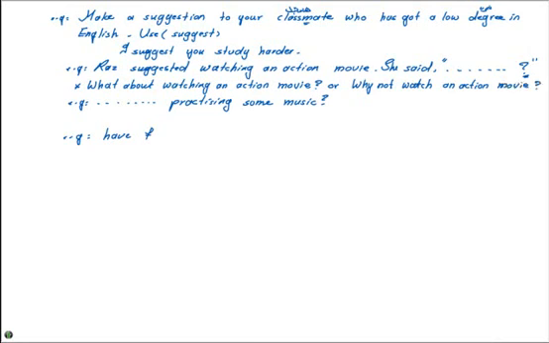Here we show the differences between what about and why not. What about is usually followed by ing, while with why not we have the infinitive without to. We have a space here, practicing some music. Practicing, here we have the ing form. Therefore, we must use what about. What about practicing some music? Have fast food. Here we have the infinitive without to. It means that we can use let or suggest or had better. For example, we say, let's have fast food. Or we can say, I suggest we have fast food.